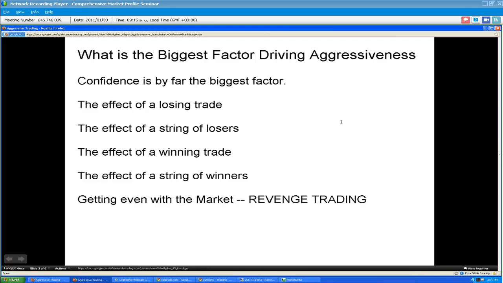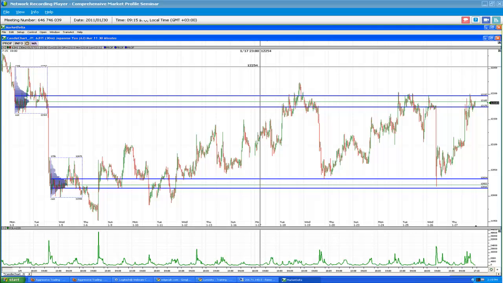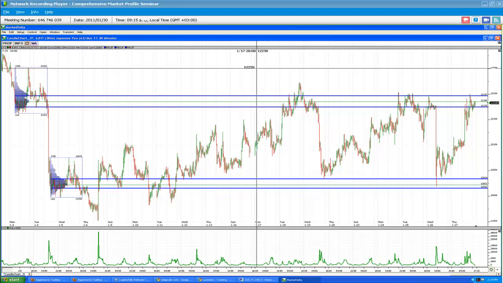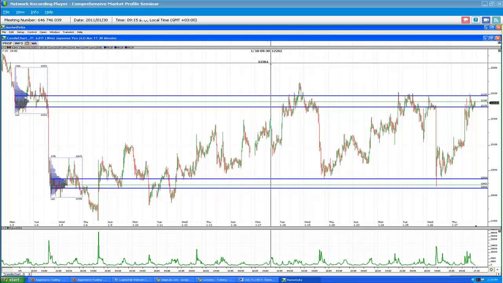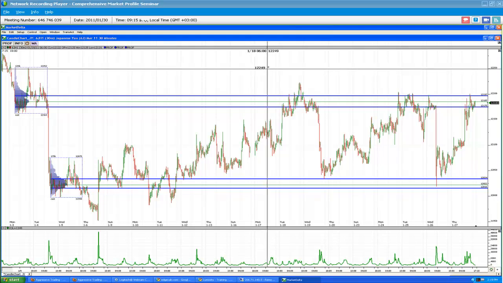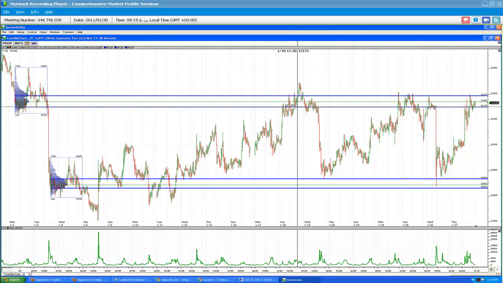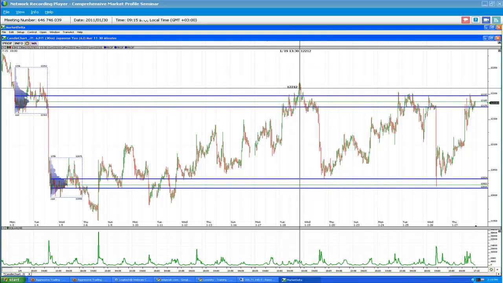Let me show you an example of it. Let's go look at our Japanese yen here. Now, if you guys remember, about a week ago, I guess last Monday, I gave some instructions to the room that it would be a good idea, because of what I thought I saw happening, to short the yen every time it got to 122 and to buy it back at 12.50.